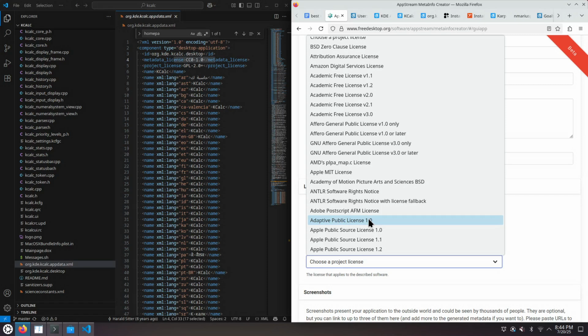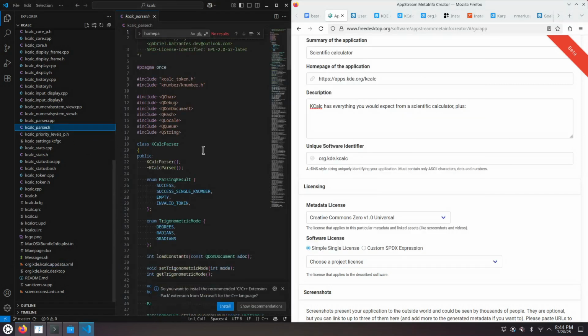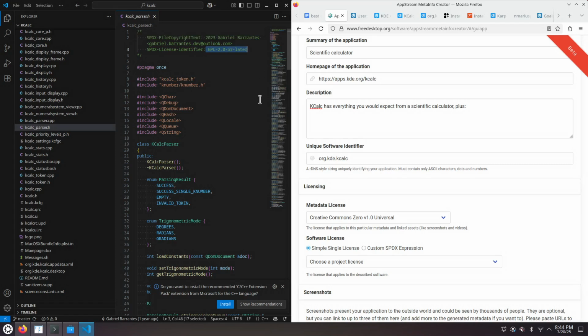So maybe the developers of this project kcalc wanted that individual pages be licensed as GPL2 or later, but then the aggregated installer executable application, graphical user interface application that you can actually run on your computer might not be licensable as GPL2 or later, depending on the requirements of the libraries that it uses, for instance.